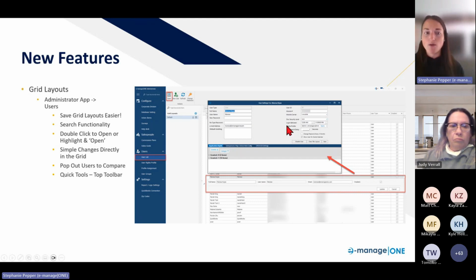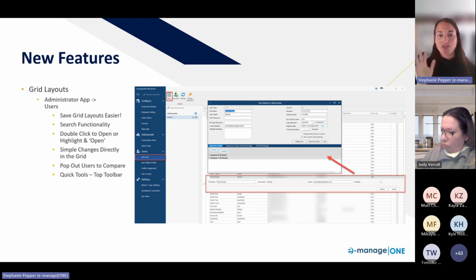What this means for us now is we can actually open two users side by side, and we can compare and contrast two different users, which is kind of exciting. Sometimes we're trying to make sure that our user rights are all lined up with a new employee. That's what those rights profiles are for, really good starting places.